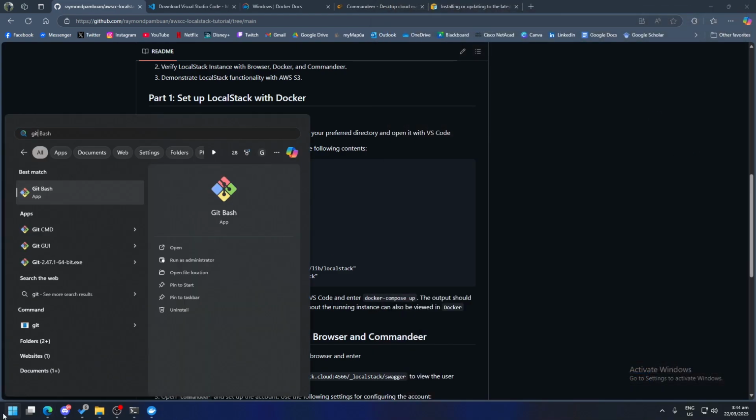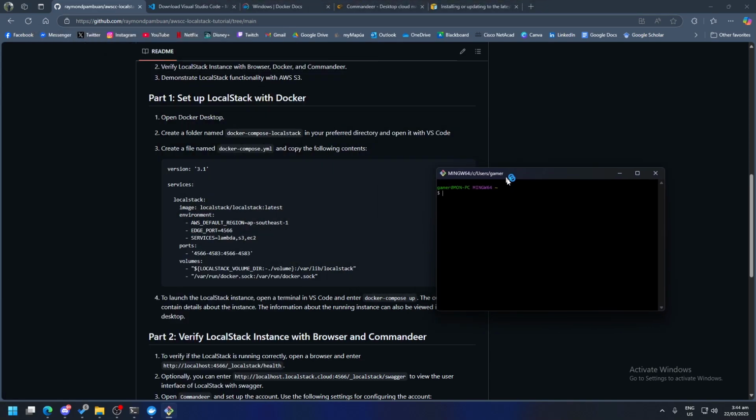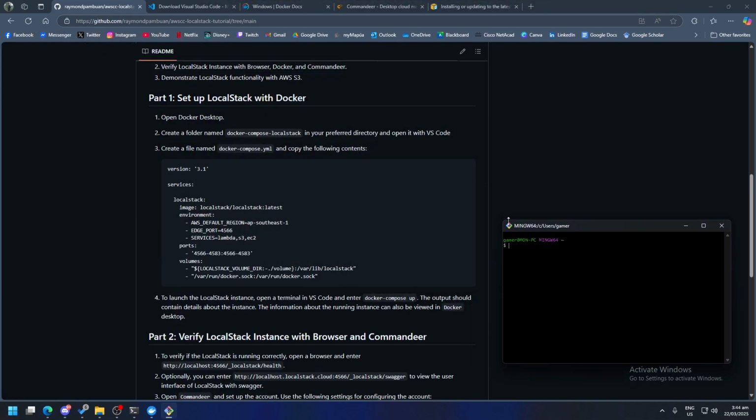For the Git Bash method, if you have Git Bash, just open it up and navigate to the directory that you have. I'm gonna display the existing directories in this folder. I have a lot, but since this is for our demo, I'll make a new one.